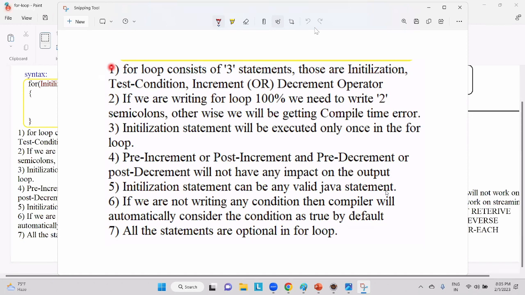Whenever you are writing the fifth point, please try to modify it.